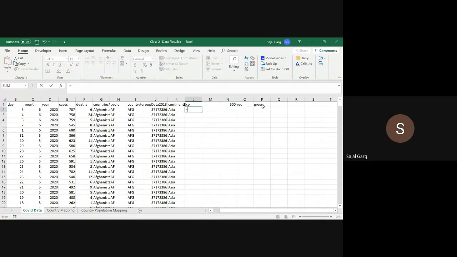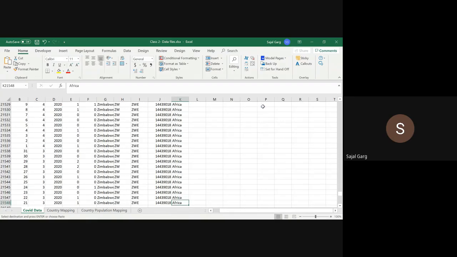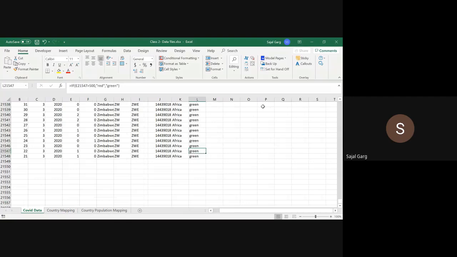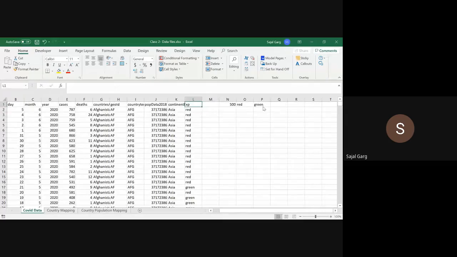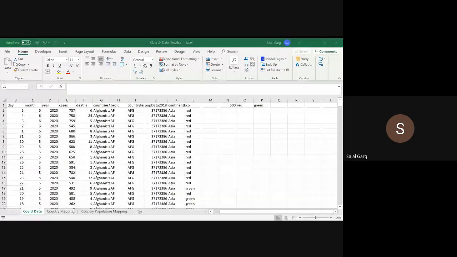So what I will use is: if the basis is greater than 500, then put it as red, else put it as green. Guys, can you do it?